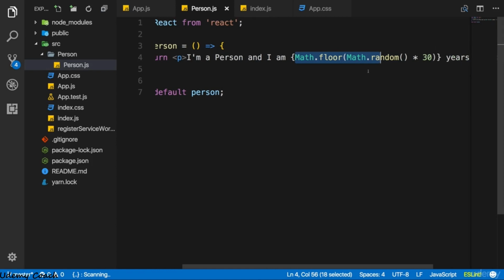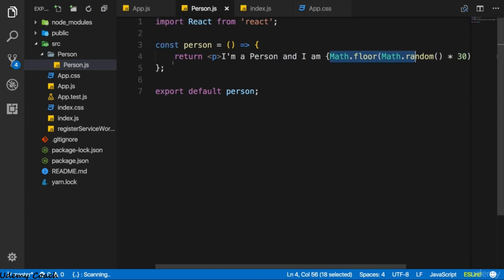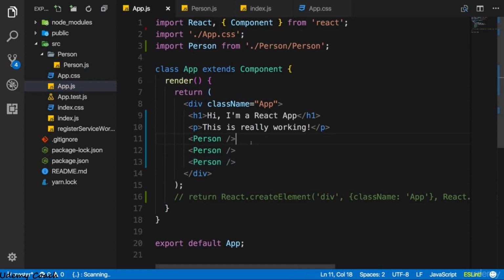Now that we're able to output dynamic content, why don't we take it to the next level and make our component more dynamic so that we can leave outputting some generic content like person and a random number and instead do something else. Pass some configuration from the app.js file. Maybe some HTML attributes we pass to person to configure what we want to output for each usage of the person component. Now that we know how to output dynamic content, let's make our component configurable, flexible, and dynamic.